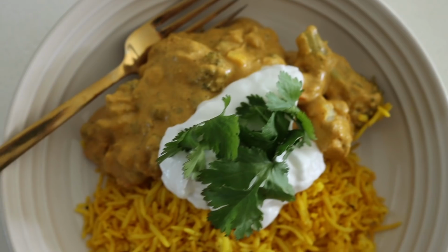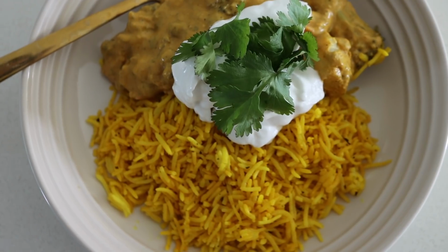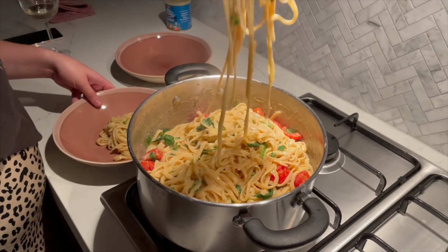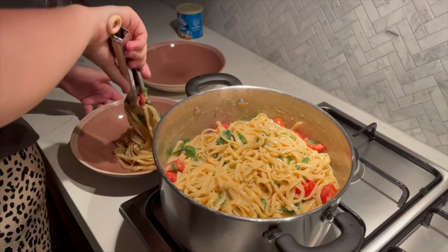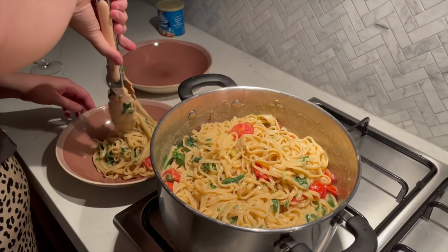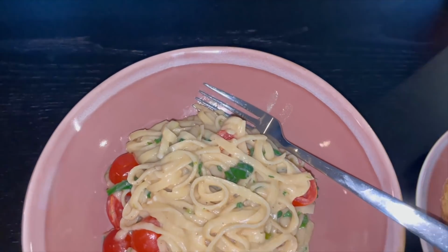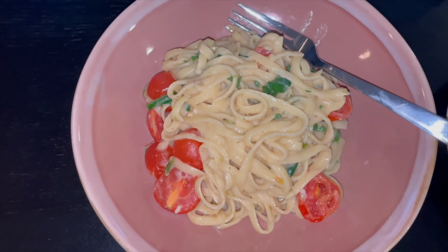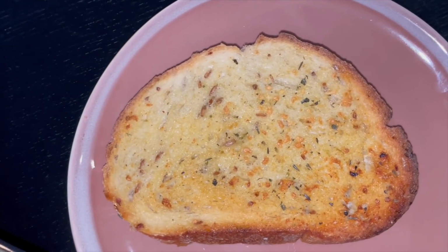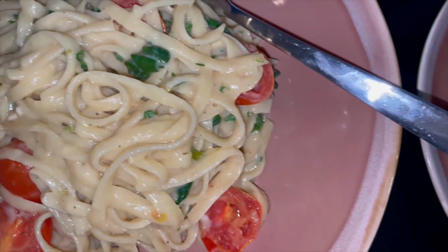And then this is a bit of a random day of eating. I had some leftover curry in the afternoon just because I was hungry and it was there, so it worked out well. And then to end the week, I went to my friend's house for dinner and she prepared this incredible vegan creamy pasta with spinach and tomatoes. Oh my goodness, it was so divine. Hannah, if you're watching this, I deeply need you to make this pasta for me again. It was so good. We also had it with some garlic bread and it was honestly just such a divine way to end a great week of vegan food.